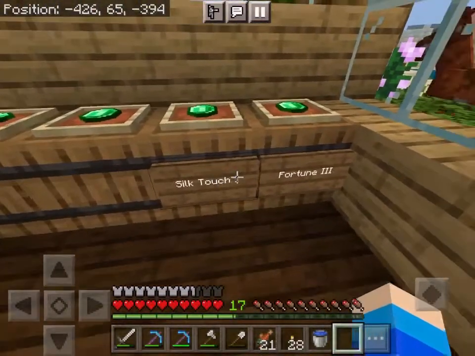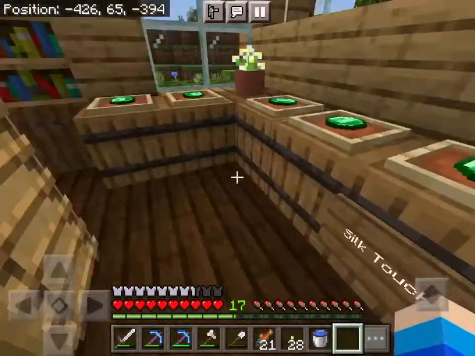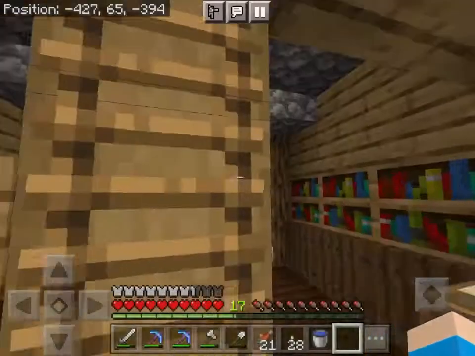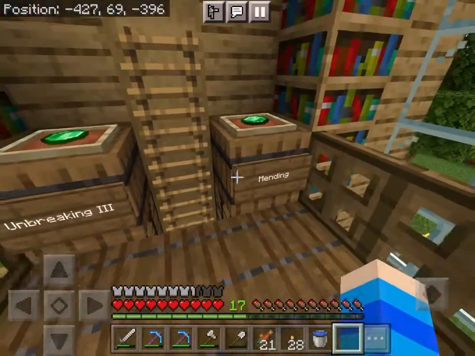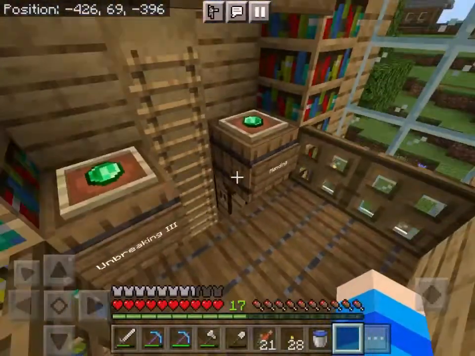Oh, wow, Silk Touch and Fortune, the thing I just spent ages getting. Cool, nice. I see. That's good. 2 diamonds each for probably random books. Yeah, punch. And Fortune with Curse of Binding, that's not what we want. I don't want my things to disappear once I die, which I'm inevitably going to do. Is there any mending left? Oh, thank goodness, yay, I'm kind of surprised.